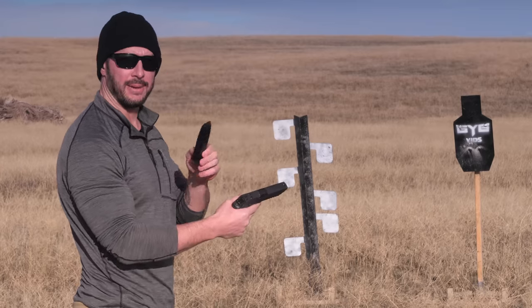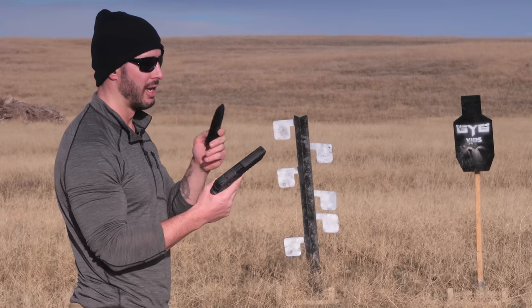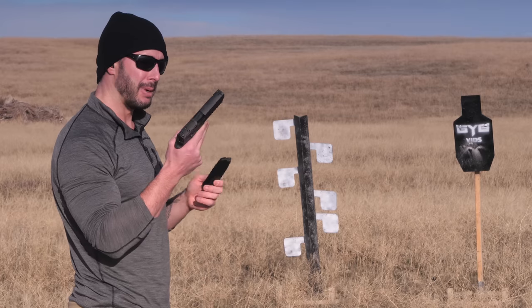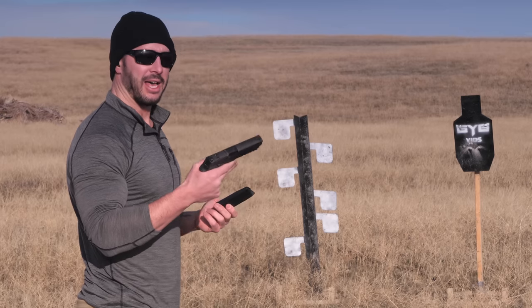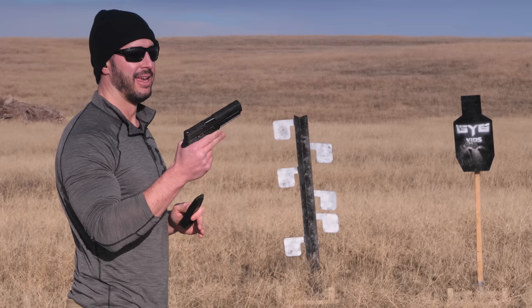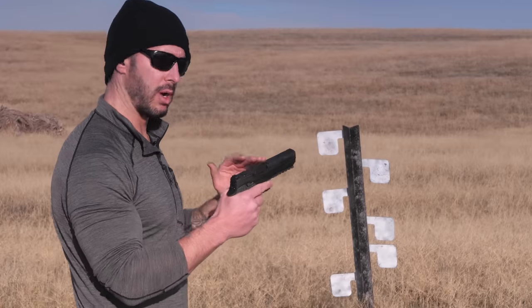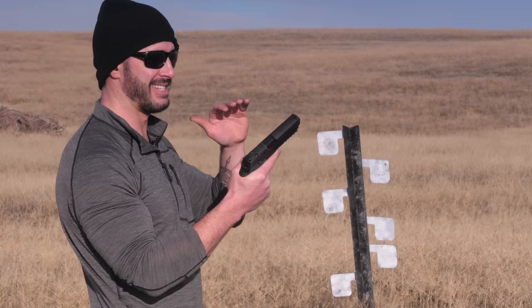It handles hard cast ammunition perfectly. Other guns will shoot hard cast, but they're not designed for it. With this gun, the barrel is designed to handle hard cast ammunition for long periods of time. A lot of people think hard cast is just lead ammunition — it's not. It's a much different design and process, and they're beast rounds if you want extreme penetration to stop big hairy beasts. Now that mag's done, let's get into that 300-round scenario. My wrist is going to be feeling it by end of day.